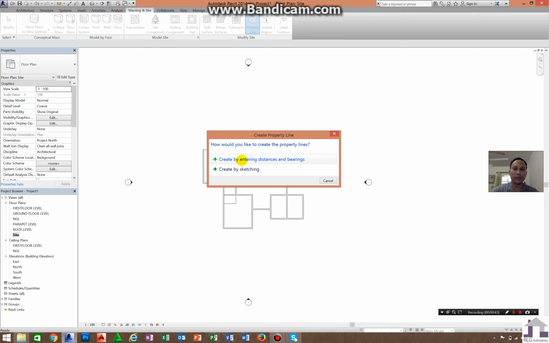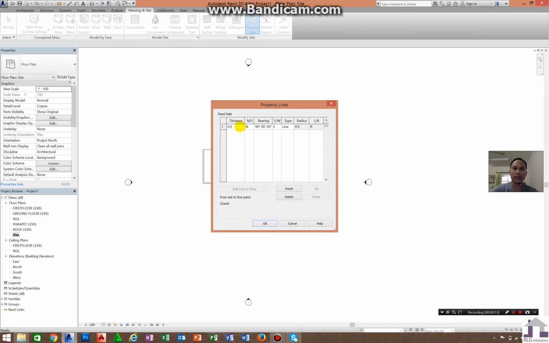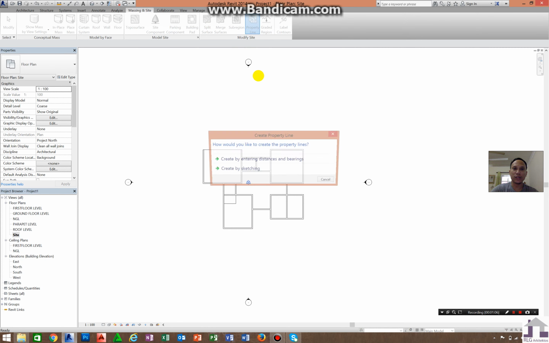Here in Revit, the type of what you will input here is the entering distance and bearing. If you have the distance and bearing in your survey, you can insert it and it will come out on your plans. So now I do not have this one, so I will use the create by sketching.